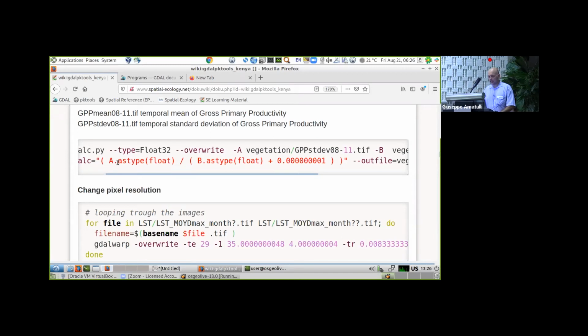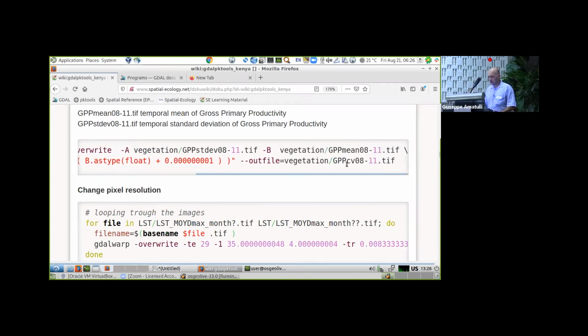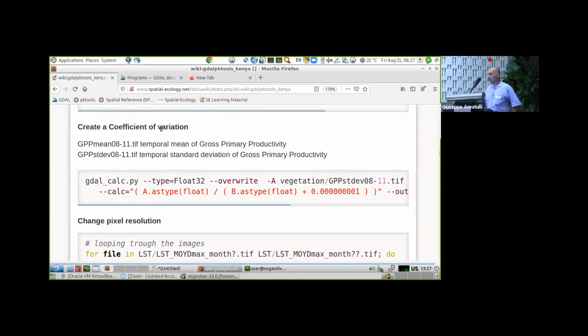And with astype float, you will be sure that during the computation float is used, without doing any kind of rounding. And over here you can also specify the data type. Did I specify? Ah, yes, the output data type is going to be Float32, but I want to be sure that also during the computation floating point is used, because I'm calculating the coefficient of variation. So I want really precise numbers after the decimal point. And you can build up the typical band operation, file operation.